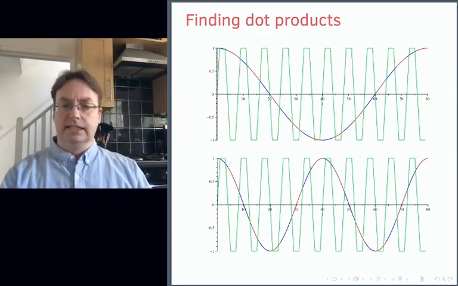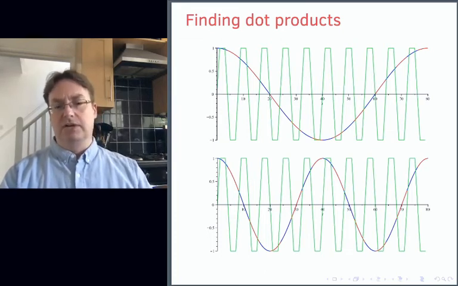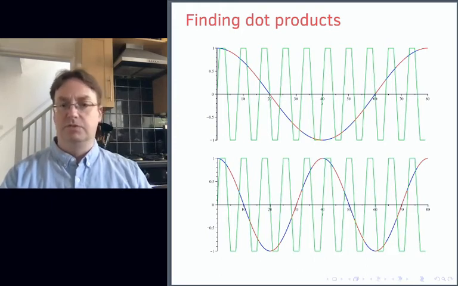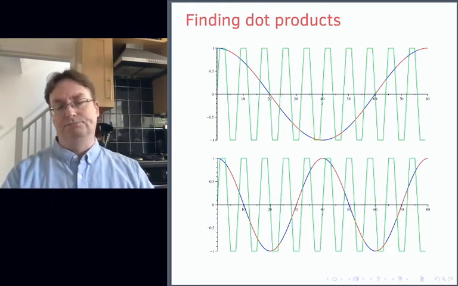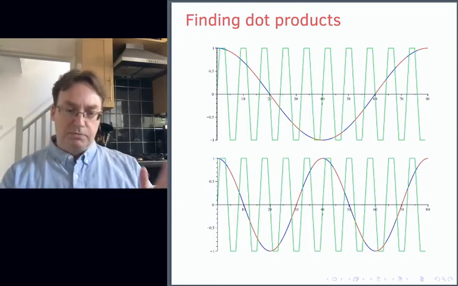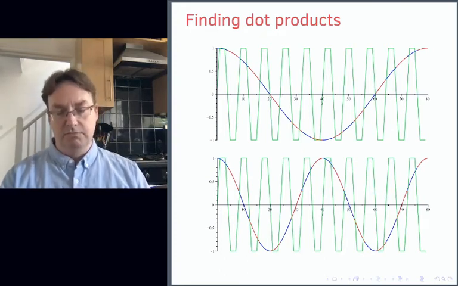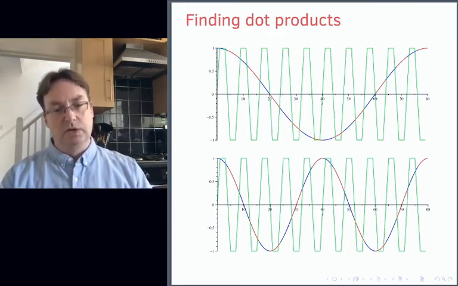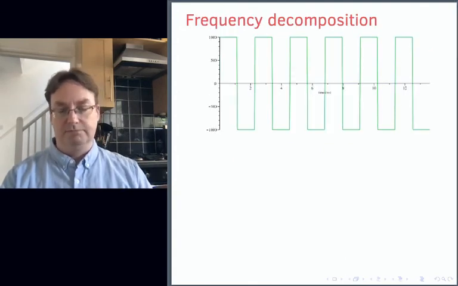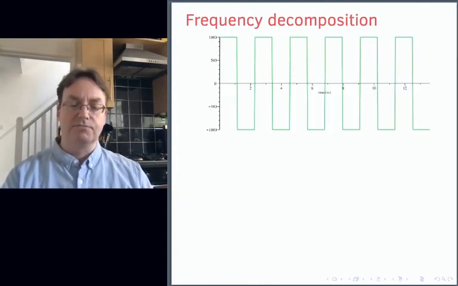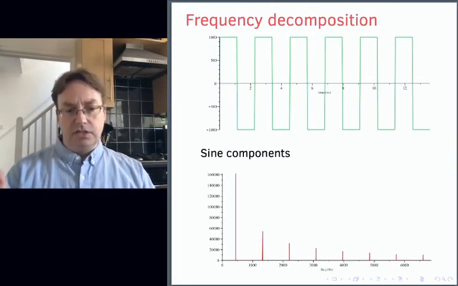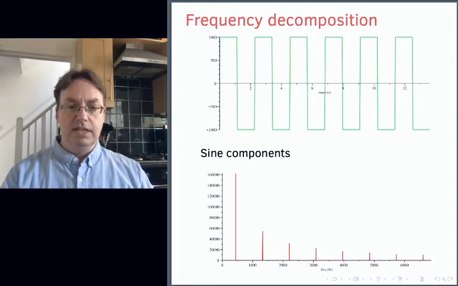Now, for the sines, it's a little bit more complicated. Remember, we've got to look at 22,000 different frequencies if we're sampling at 44,000 Hz. So, in principle, we've got 22,000 terms to compute. Of course, we can simplify this, but just to save time, we're going to put it into the computer, and the computer will tell us the answer. And here it is. Again, for most of the sine terms, the dot product is 0. But we see spikes at a certain discrete set of frequencies.